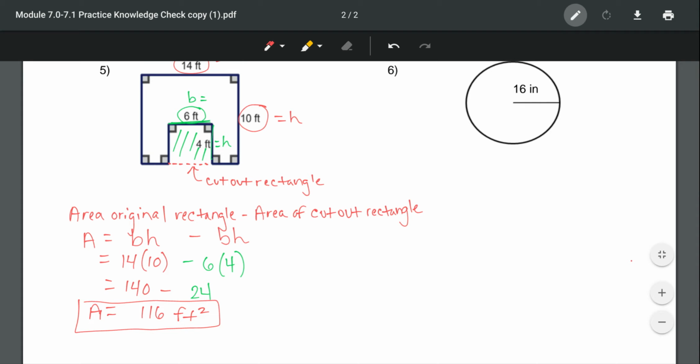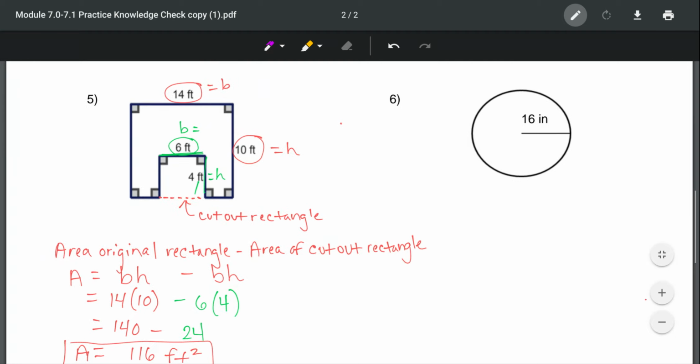Now let's figure out the perimeter of your complex shape. Okay, so we have a couple lengths that are missing. So let's figure out what those lengths were. So if this right side is 10, that means the left side of our rectangle is also 10 because opposite sides are the same. But then we have some missing pieces down at the bottom and then inside that cutout. So we need to figure those out. So here, if this side is 4 feet, that means the side across from it, since that is in a rectangle inside of there and opposite sides are the same, that means that missing piece is also 4 feet.